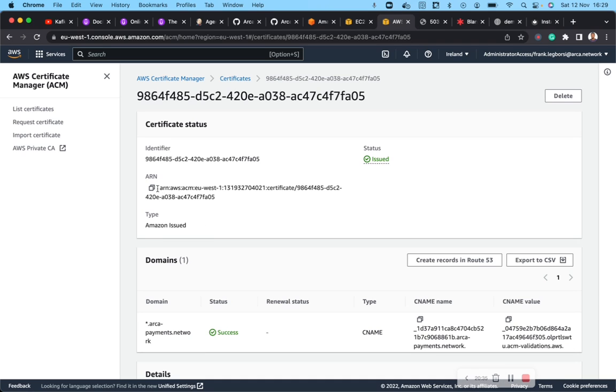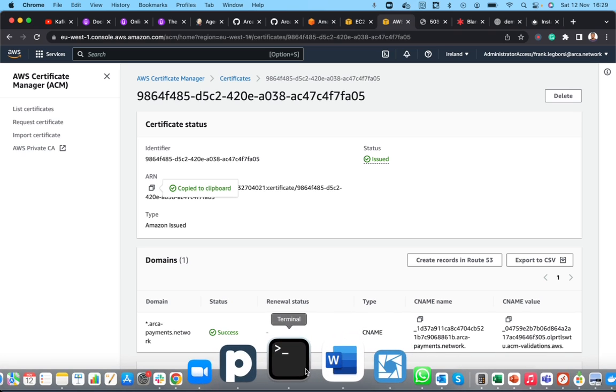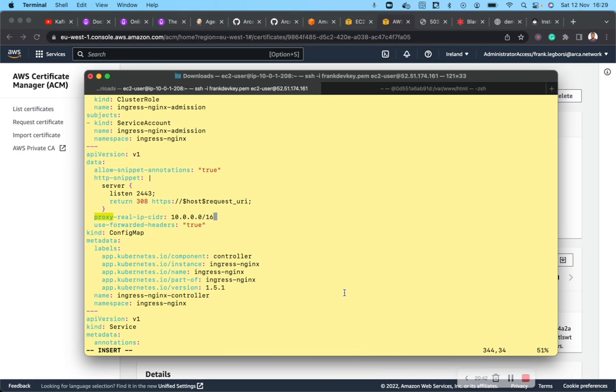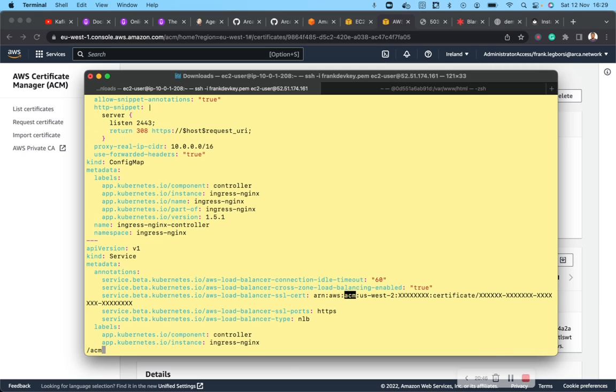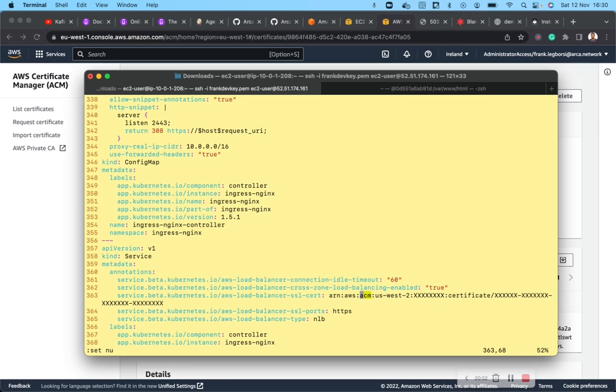This is the ARN they need me to copy. So I'll copy this. Now come back here and search for ACM. We should see it. This is the line they want us to change. Let me set the line number, set nu. So line number 363. They want us to change this line 363. Paste what you just copied. So I've pasted it.